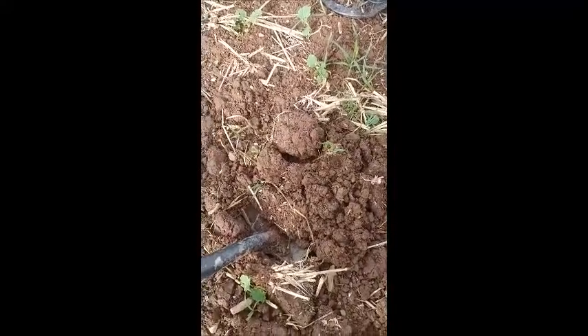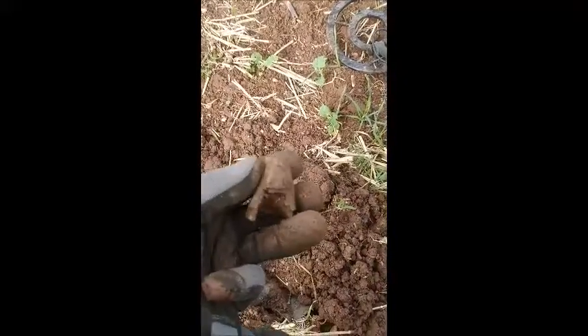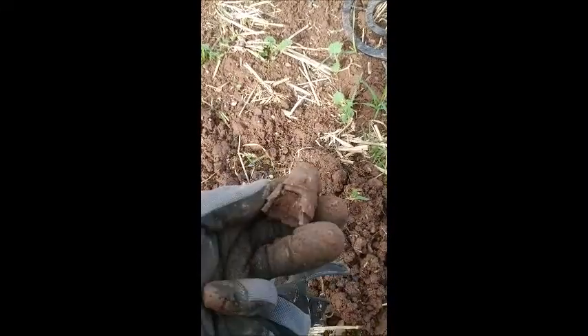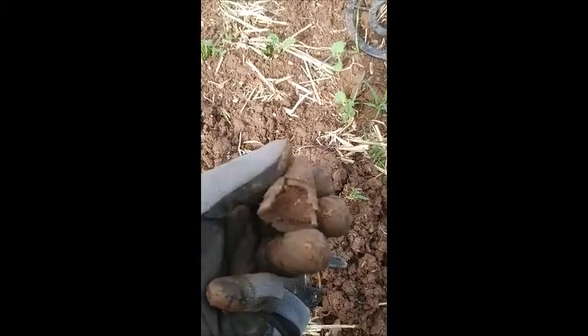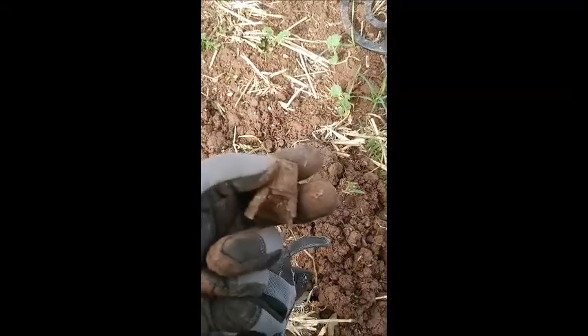We do find some strange stuff up here every now and again. We've had incendiary bomb tile breakers, and they've even had point-detonating fuses off old 75mm obsolete American ammo. And just had this - it looks like the very top of the nose fuse to a 40mm Bofors shell. Obviously exploded and perfectly safe, but that's quite interesting - I've not had one of those before. I've had the HE shells themselves, the iron body part, but never one of the tips. I presume it's because they corrode away so quickly. This one's quite badly corroded but saveable - might be marked up.